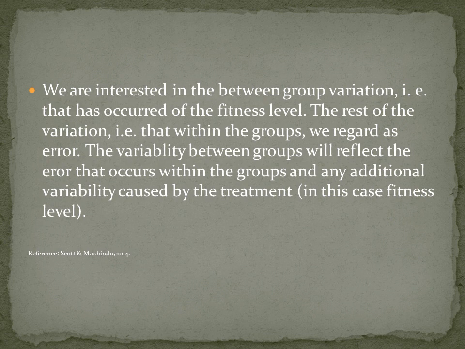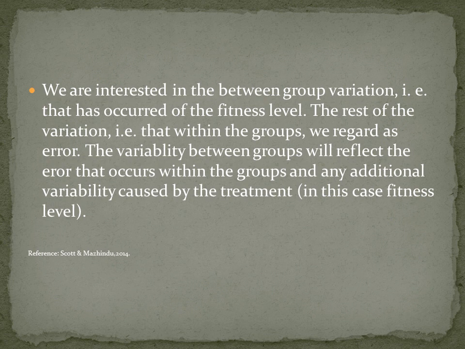We are interested in the between group variation. That's what I said before. For example, with the example that I used with the fitness level, that's occurred in between those groups. The rest of the variation that's within the groups we regard as error. Okay, so looking at each group separately, when we see variation within those groups, we regard that as the error.